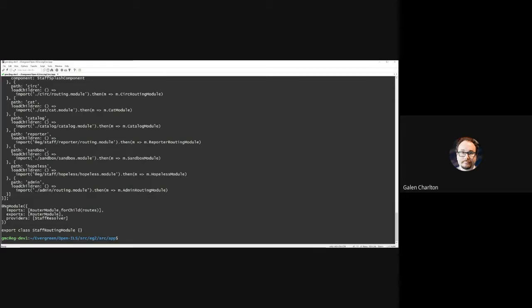Okay, so in that case, we're going to do this in the truly old school fashion. You will have to imagine a web browser. But what I'm going to talk about is the process of the Angular application receiving a URL and then translating it to the particular set of Angular components that should be loaded. So in other words, routing.